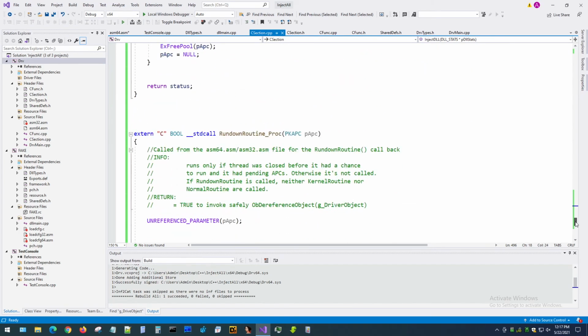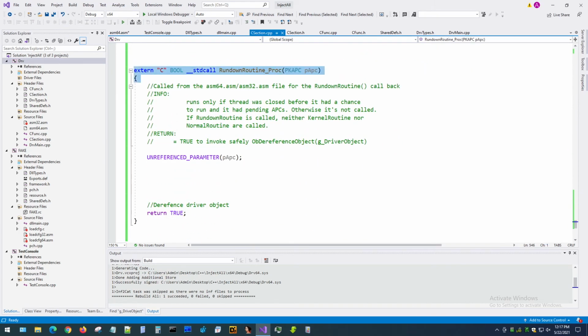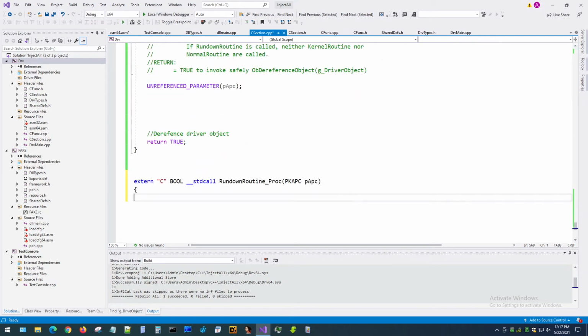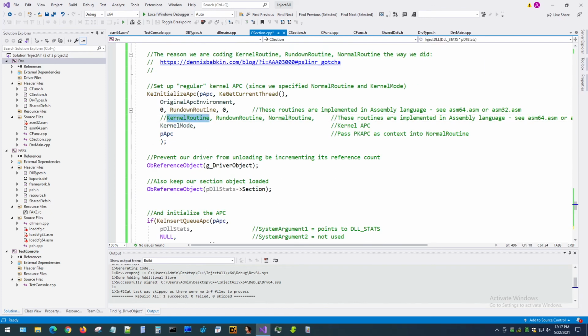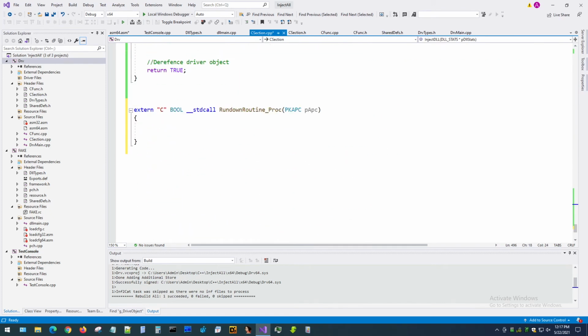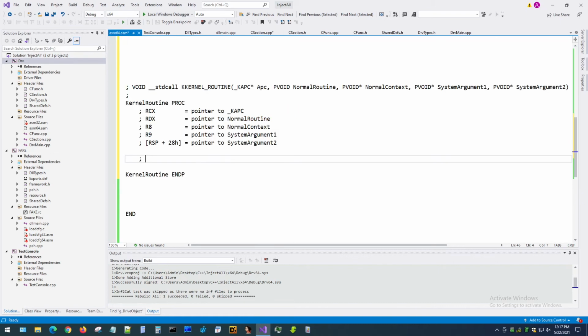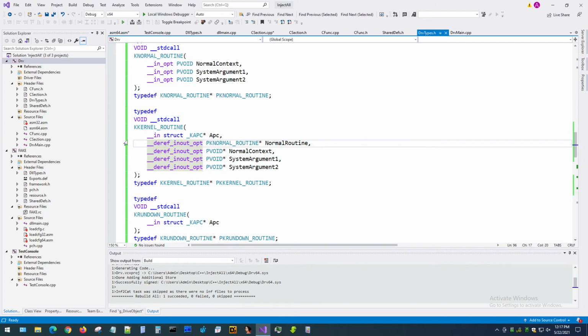Let's just skip all the way down, and we will do a similar thing for the kernel routine. Let's take its name from over here. Basically say kernel routine procedure. And again, we add this little suffix procedure so that we can differentiate. And yeah, pretty much it has the same return value, except it has way more input parameters. Let's just take it from here.